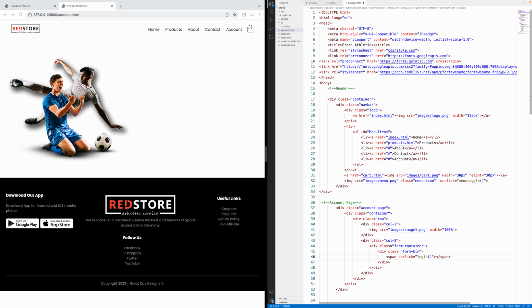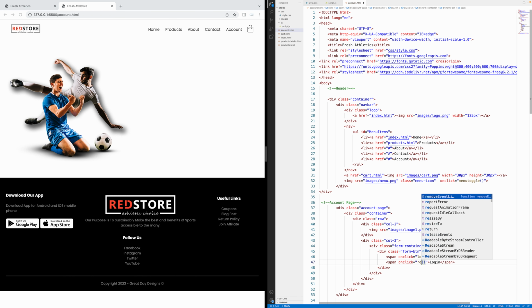And in this part we're going to put Login. And then we can copy this again. And the other one, for those that aren't already registered, this one is going to be register, like a new user. Register. Very good.